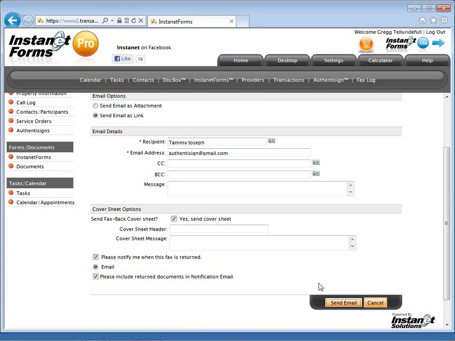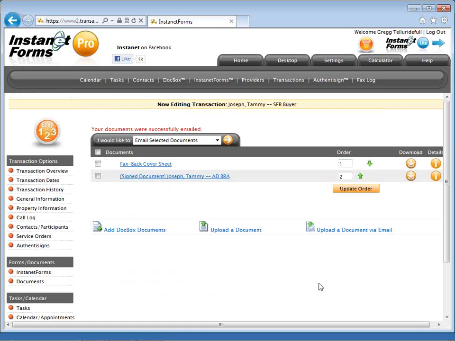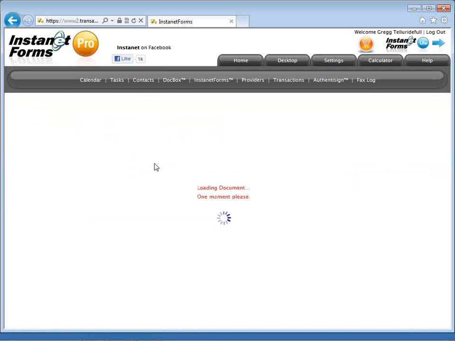Hopefully the fax back cover sheet, kind of in the name, right? Hopefully the function is in the name. Anybody who uses this cover sheet, I'm going to click on it now so we can see the cover sheet. This is one way to get PDF documents back into your online account.